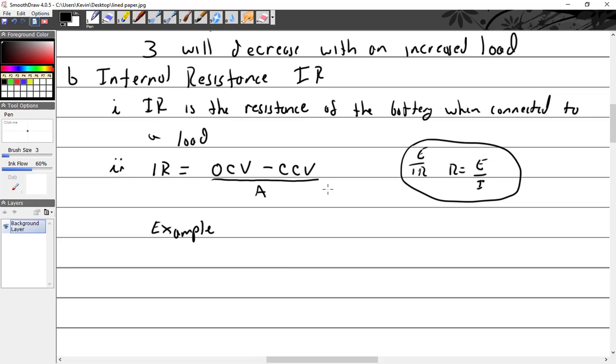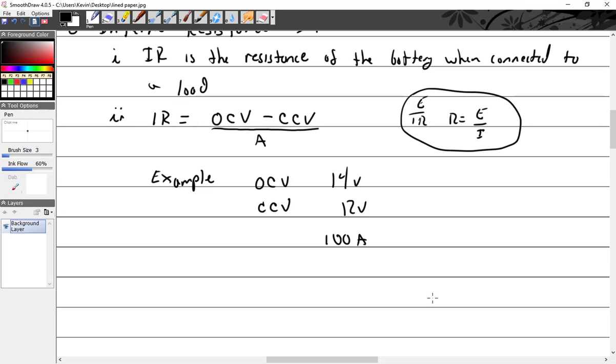All right, example. So we have a battery, and we measure the battery with no load. What is that called? Open circuit voltage. Okay, it's got an open circuit voltage of 14 volts. Then I connect a load, and I've got a closed circuit voltage of 12 volts. And it just so happens that there is a current draw of 100 amps. So what is my internal resistance of the battery?